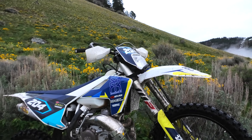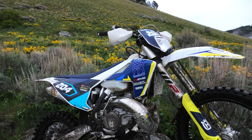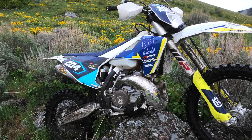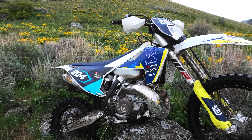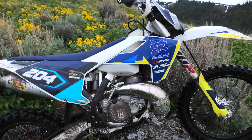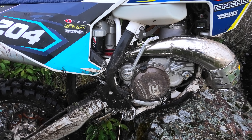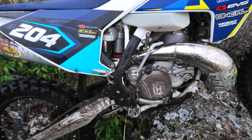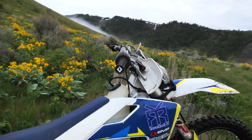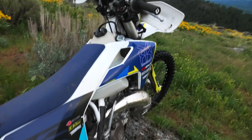It comes with a headlight and a stock 2.25-gallon gas tank, which is plenty for those long rides. I've taken this bike 86 miles in one day before — granted I was coasting down a lot of the mountains because I knew I was a little bit lost. It comes with a backup kickstarter, which is amazing. This is a 2018, so it's the last carbureted model, and it has an electric start — the magic button as well as the kickstart, which I think is where it's at.